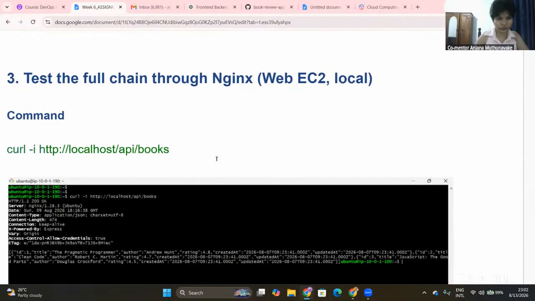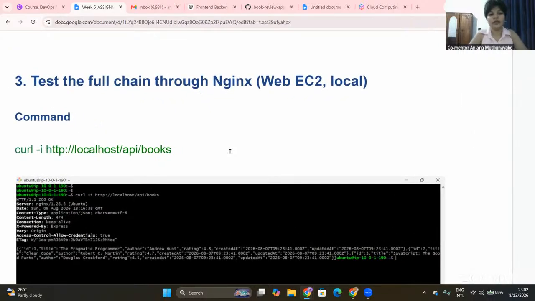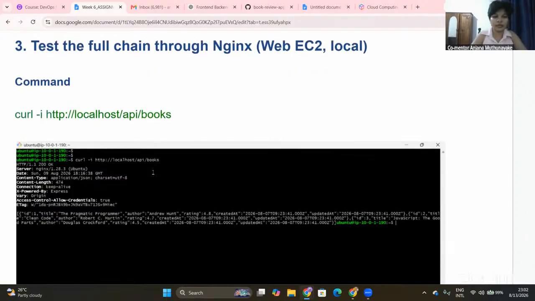Then we are going to test the full chain through Nginx. WebEC2, we are doing this locally. Here you can see curl -i http://localhost/api/books.